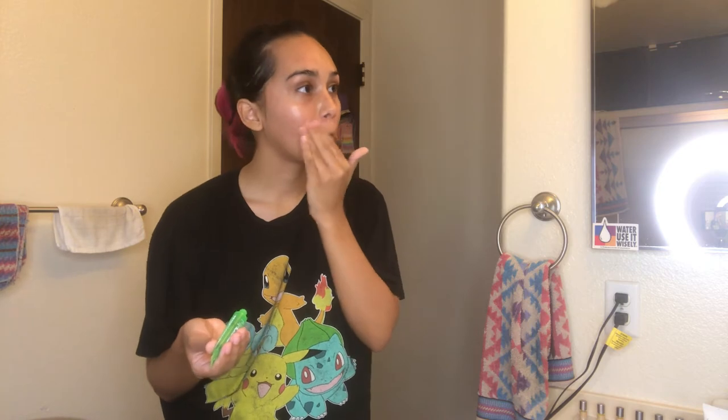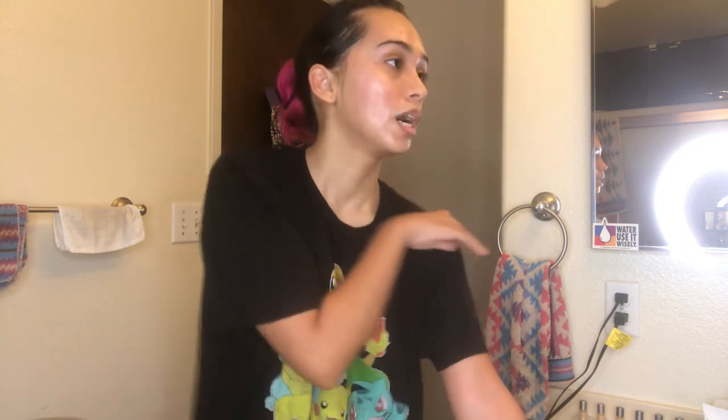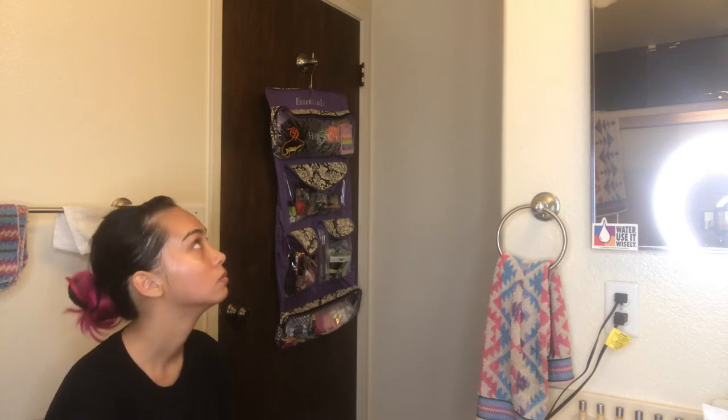Trying to get it all over my face here, but as you can tell it is a clear mask so it's hard to know when you've got it everywhere. And then just check in with yourself — how you doing? You having fun? Yes you are. Yes I do enjoy dancing while doing my masks. I'm not listening to music — this is just how I am. I always have music in my head, so sometimes I do need to act on that. Doing a little robot, adding the shoulders, flip around. And then yes, an existential crisis in the middle of skincare while I'm waiting for the mask to finish drying.